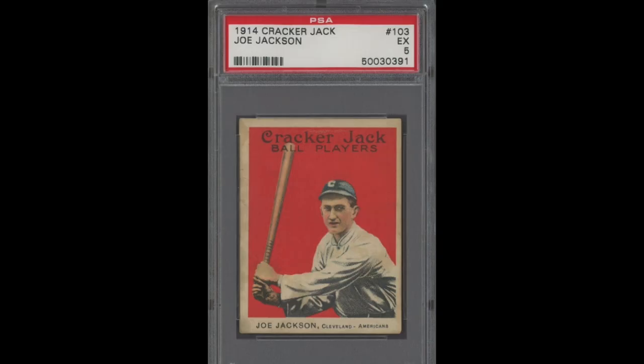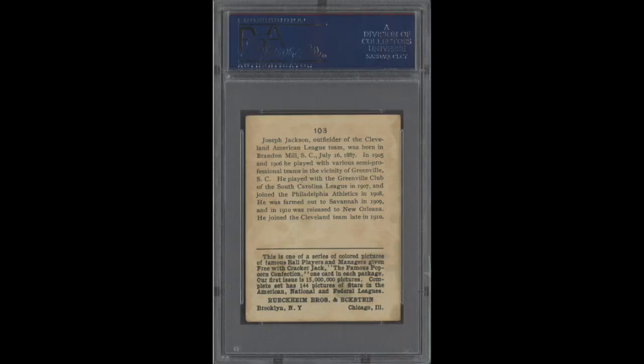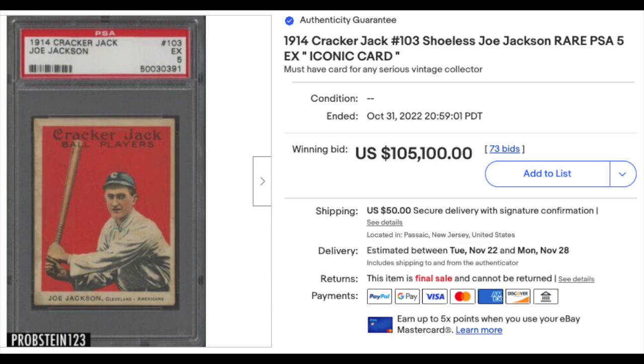And number 1 — for those of you paying attention, there's one more Cracker Jack card left to be revealed. 1914 Cracker Jack number 103, Shoeless Joe Jackson, graded PSA EX 5 with some light staining mainly along the left border, a little off-center left to right. Everything else looks pretty solid. The back has some staining throughout, but that's basically standard on all Cracker Jack cards. Sold in auction for $105,100. The sale is pretty low — the last PSA 5 sold back in January for $240,000, so more than a 50% drop in 10 months. Before that, a PSA 5 sold about a year and a half ago for $116,000. Technically this is the third highest ever known sale of a PSA 5, but compared to the last two sales, that's pretty low.